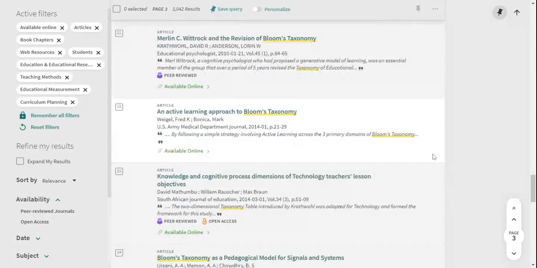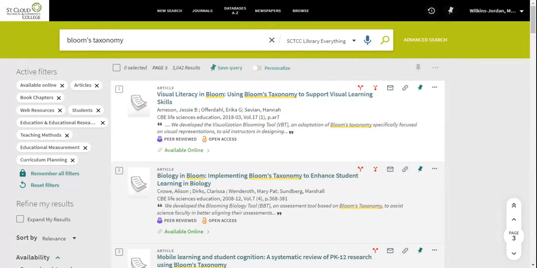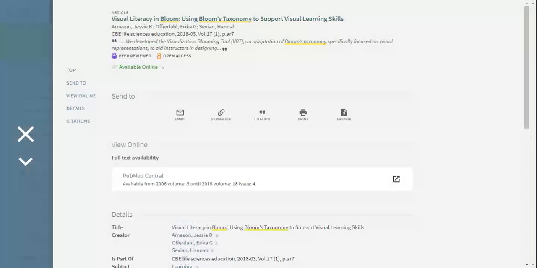So let's go back to the top, because now probably what the database thinks it's doing is giving me back stuff that I most want first. So let's click on this very first item. Just because that's what it thinks doesn't mean that it's right. I still make the decision about what I most want. All right, so this is that first article.